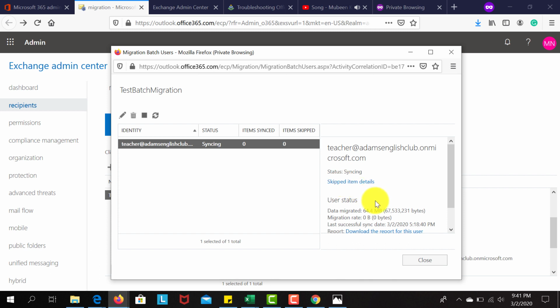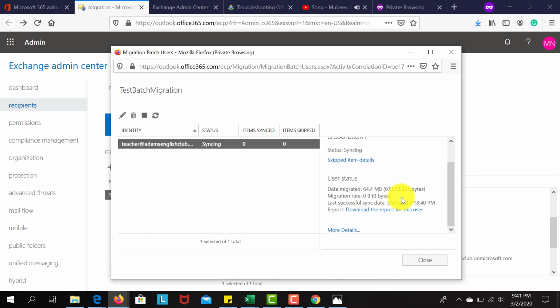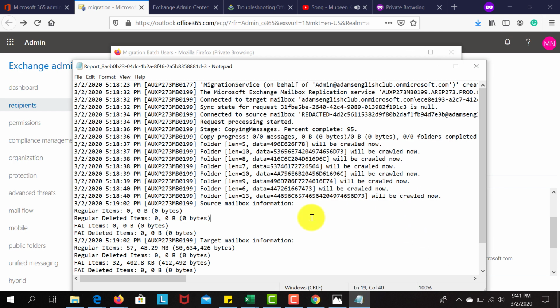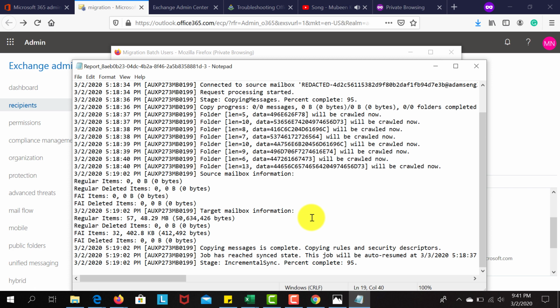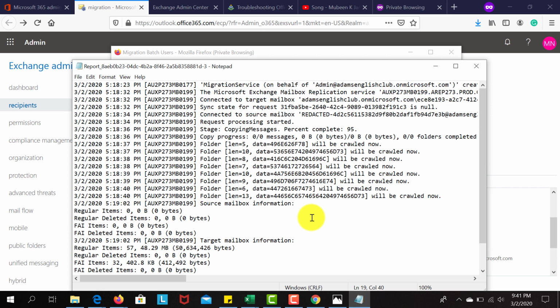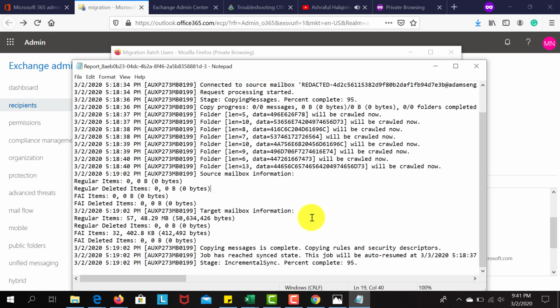You can see the status here. You can see some data has already migrated. Click open and you can see all the steps. So this will help you to troubleshoot if you are stuck with some issue. The most common issue that comes is with access. If you didn't configure G Suite correctly, then this will give you an incorrect username password error. If you succeed with username and password, then things will work smoothly.